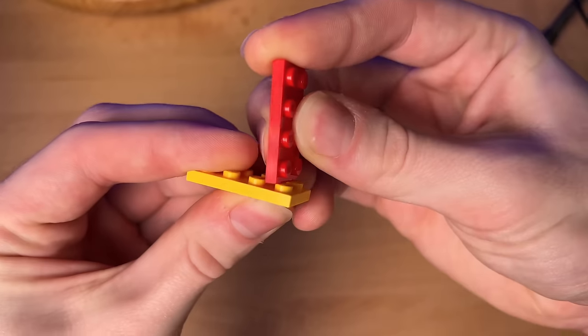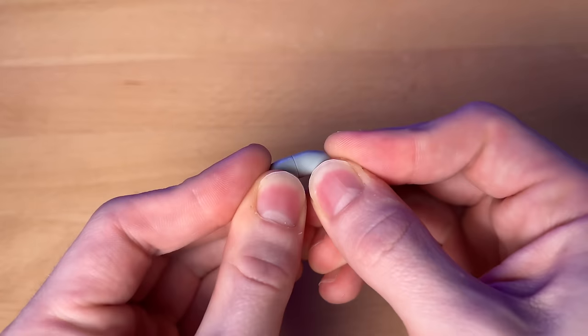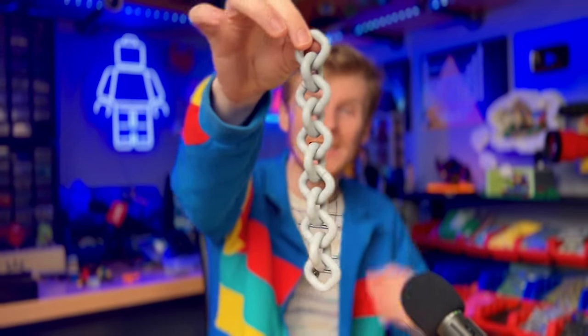So you know those people that use illegal Lego building techniques? Well, the Lego police need to find a way to hold them back. I first grab these gray macaroni parts and I connect them together using these small axles. After I have a ton of these loops, I then can link them together until I have this long chain. I'm definitely going to be using this technique in other builds.